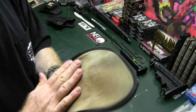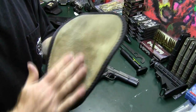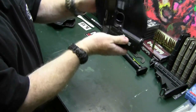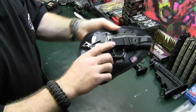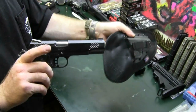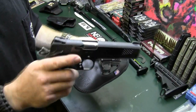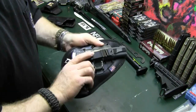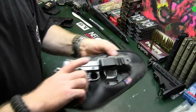It has soft backing to make sure it's not rough on your skin. It does have a subtle retention — we're not talking about a buckle or anything like that, but in order to get it out of the holster, you simply grab it and give it just a little twist. And for all you safety folks — yes, this has been safety checked and it is loaded.